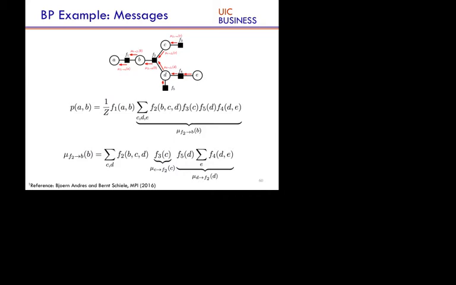Now I'm going to call this function nu of c to f2 of c. So basically this is a function of c. Just think of it as another function of c. I'm just renaming that function to nu of c to f2. We'll discuss the subscript notation in the next slide, but I'm just saying that this is a function of c, and we're going to call the remaining part.